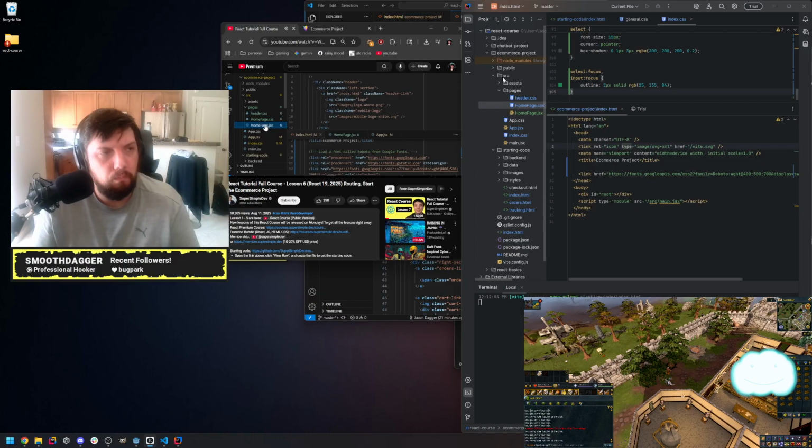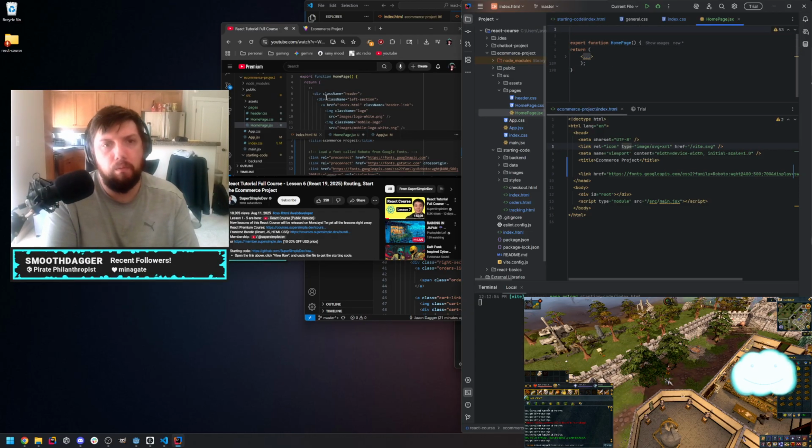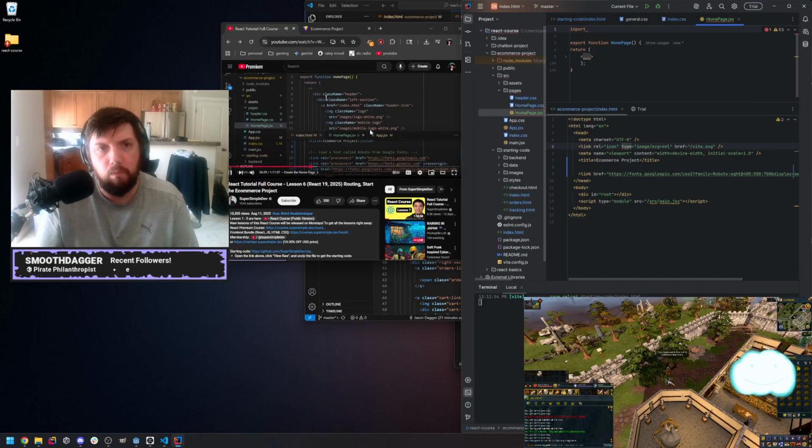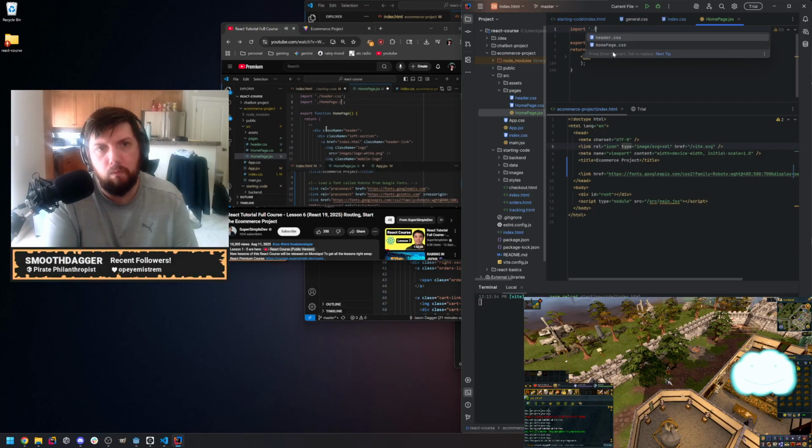We'll open homepage.jsx, and at the top, we're going to import a string, and we'll import the file ./header.css. And we'll also import a string ./homepage.css and save.